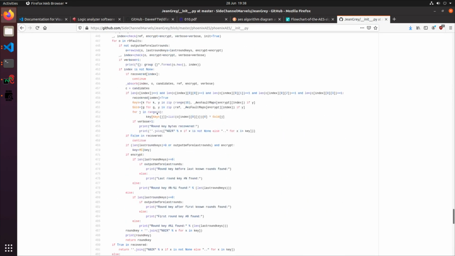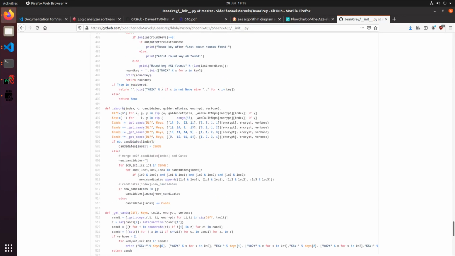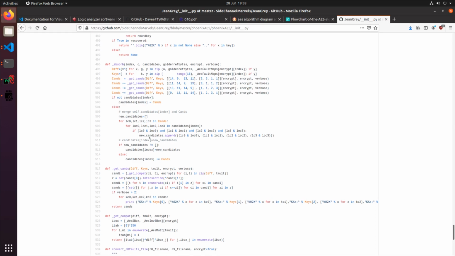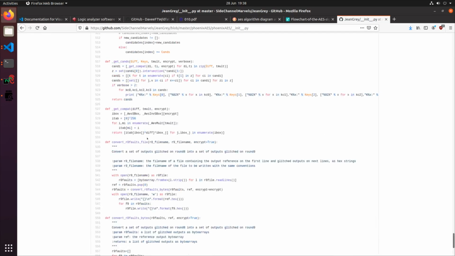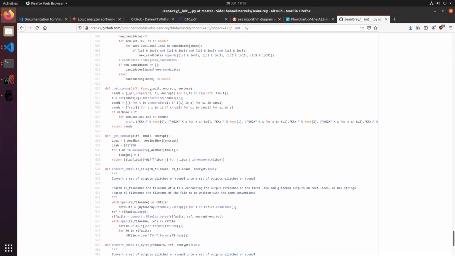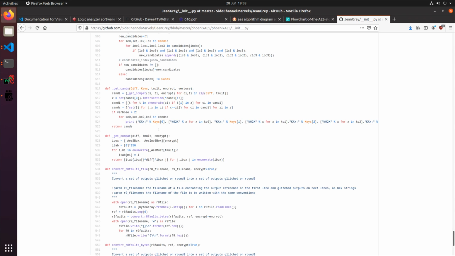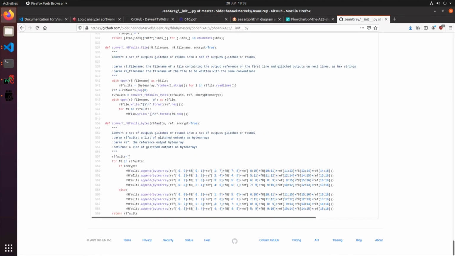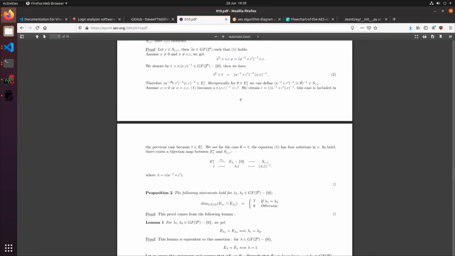But it's when you get to the algorithm, like getting the candidates and stuff, all this stuff here. The candidate calculation itself had very dense explanation, so it was hard to learn from it. So I very quickly gave up. Even stuff like converted R8 faults didn't make a lot of sense to me. So I then went on to this, which is where DFA tool came from.